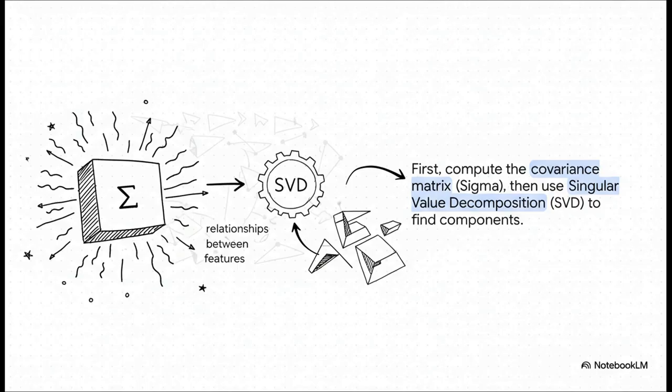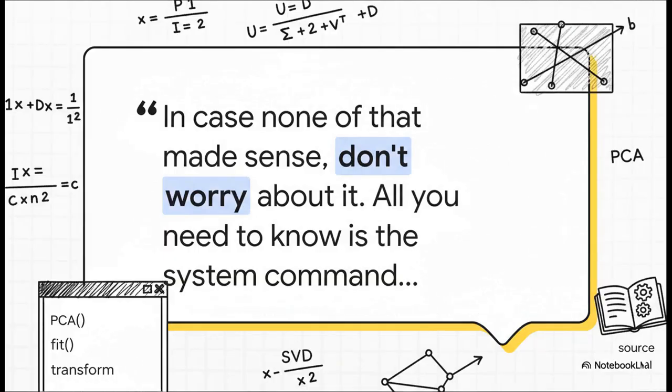Seriously, this is where the magic happens. Now I know what you might be thinking. Covariance matrix? SVD? If all that sounded like a foreign language, do not worry about it. As the source material points out, you really don't need a PhD in linear algebra to use PCA. At the end of the day, all you need to know is which function to call in your code. The tool is designed to be used, not just understood by mathematicians.